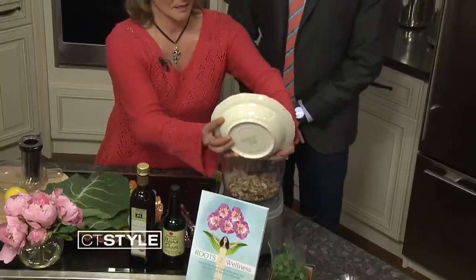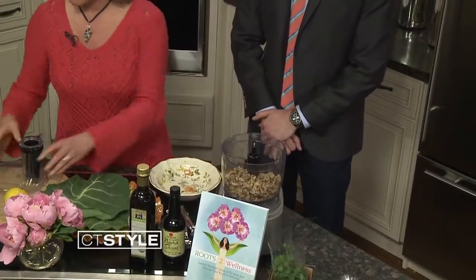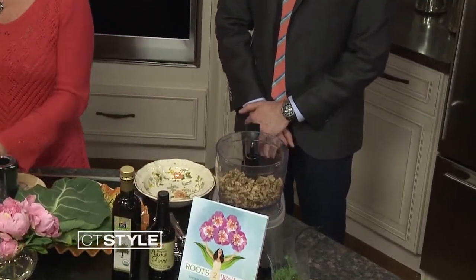Yeah. Let's get started with the meatless taco. All right, so we're going to start by throwing in, I make a little bit of noise. This is my little food processor. So we're going to throw those in there. So this is the ground beef we're making right now. Okay, very good. Then we're going to take a lemon, slice it in half. I love these little handy dandy things right here.